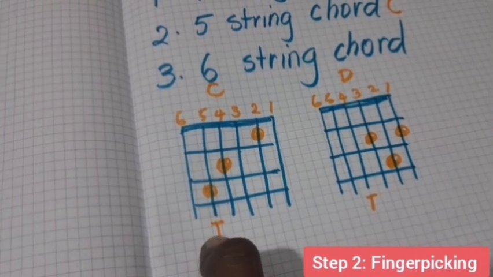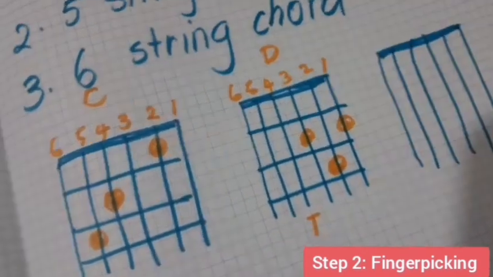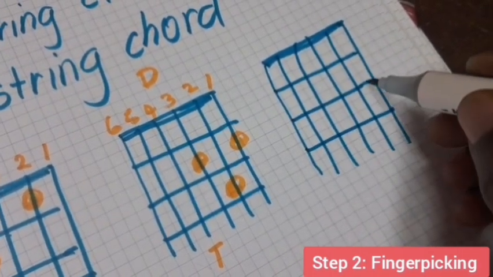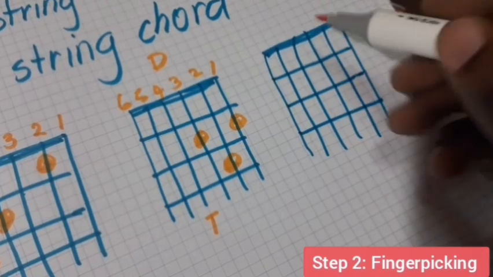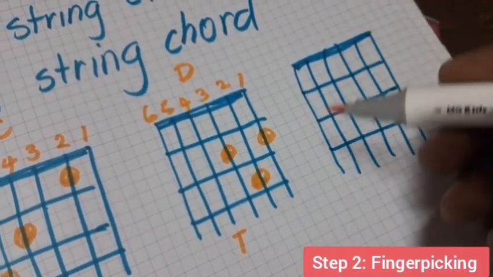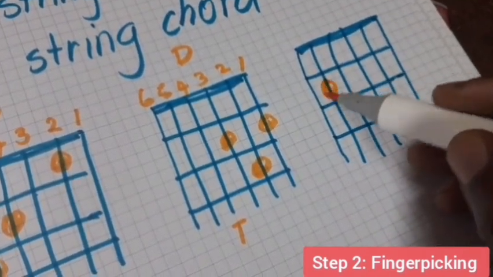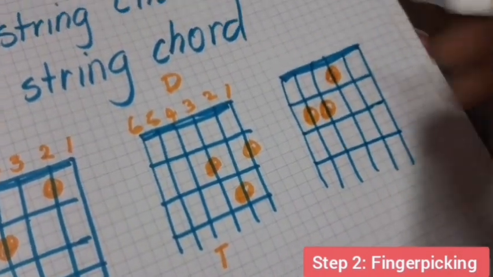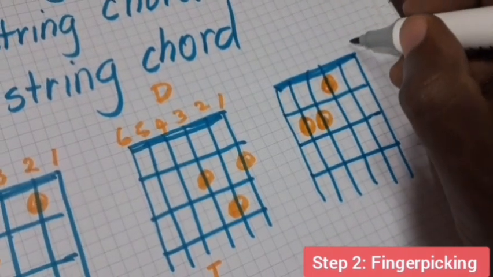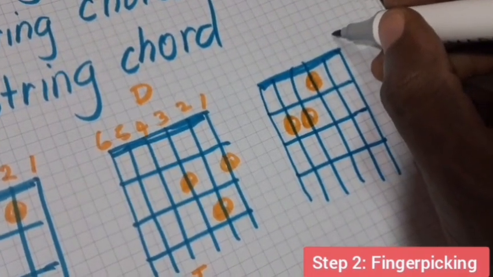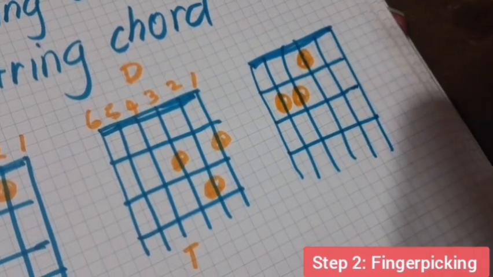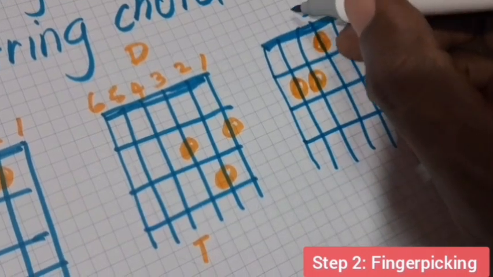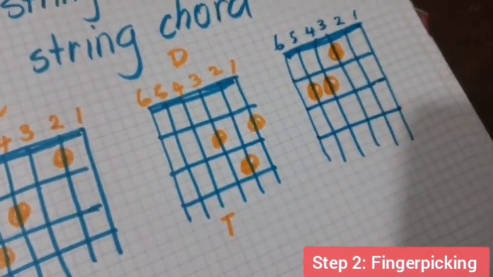Now let's use our E. Please, we're intentionally doing the writing ourselves, because sometimes somebody can see you playing a note and ask you, please, what key is that? And then you quickly write it for the person. That's why we are writing it, because our aim is to be able to teach others too, because this channel is particular for those who are ready to teach others. 1, 2, 3, 4, 5, and 6.